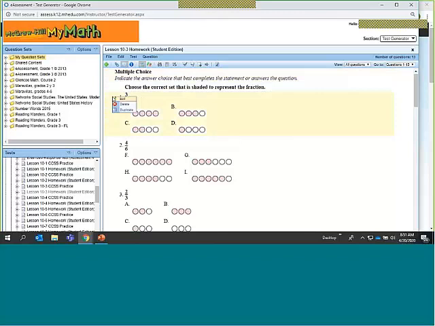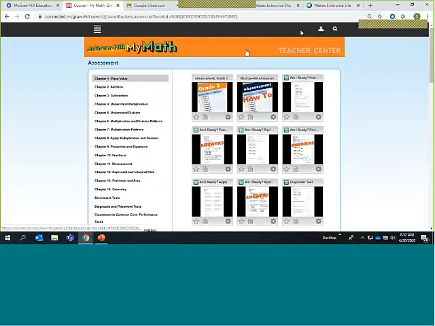But you also have the opportunity to go in and, I mean, you can duplicate or you can edit questions. If you want to delete a question, or you want to duplicate it but add more to it, you can do all of that within the e-assessment here. So either one of the assessment systems, you have the capability of editing those assessments.